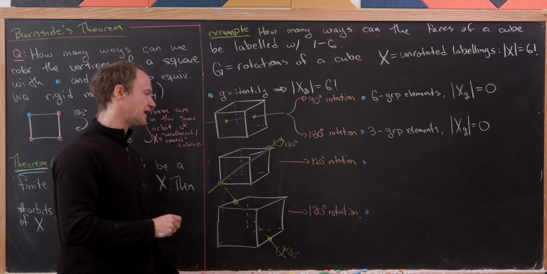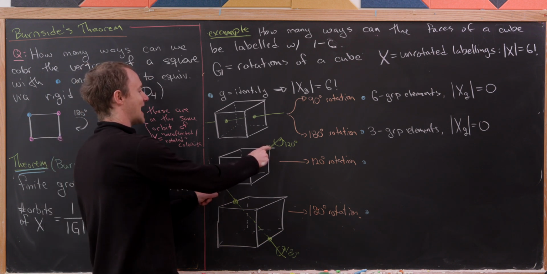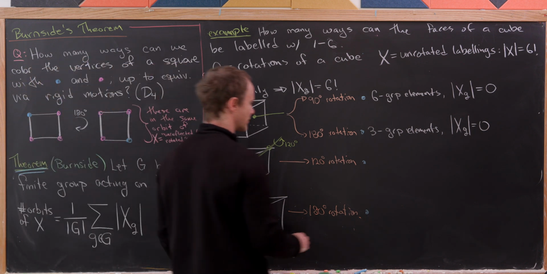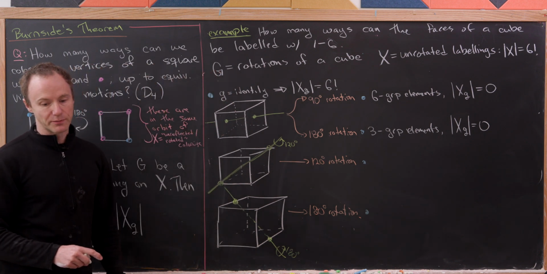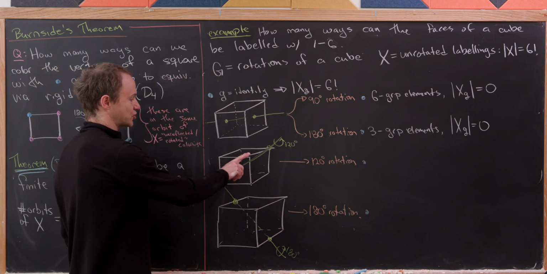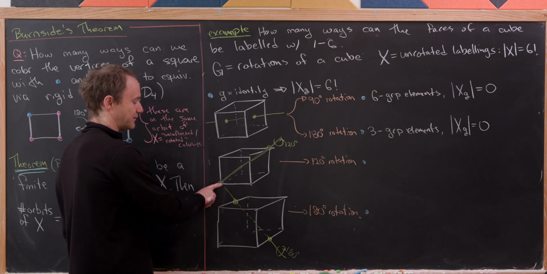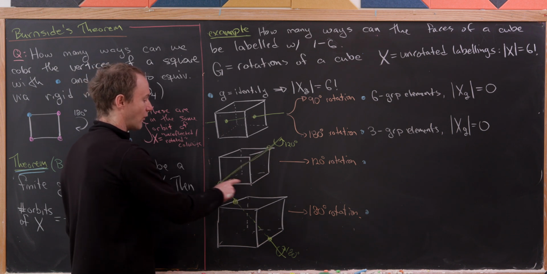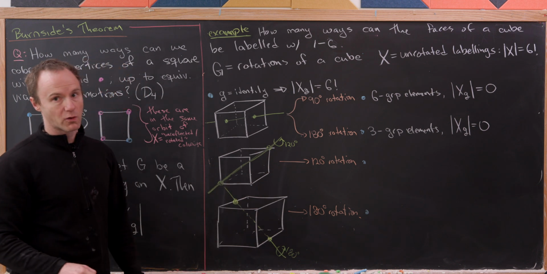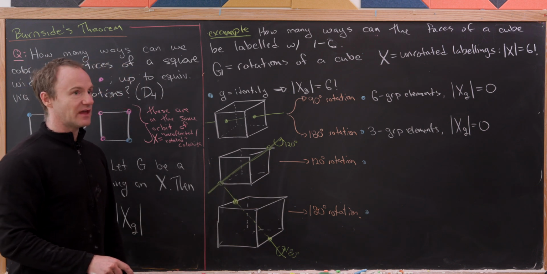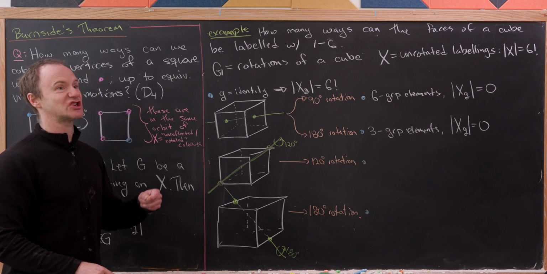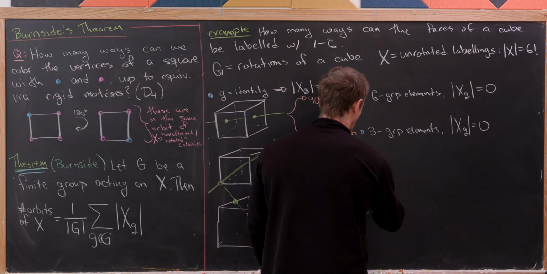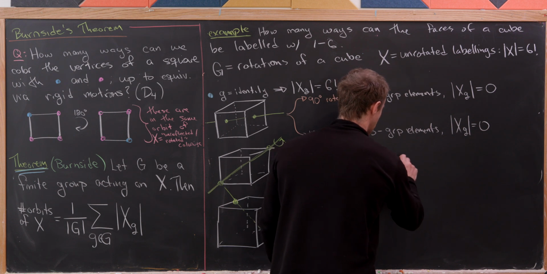Now let's look at this 120-degree rotation between opposite diagonal vertices, or vertices that are opposite diagonals. So how many group elements are like this? Well, there are 4 axis choices. There's one going from this bottom forward left to the top backward right. And then there are going to be 4 more going through these 4 base vertices. So there are 4 axis choices. And then there are going to be 2 non-identity elements for each axis choice, because you could have a 120-degree rotation counterclockwise or clockwise. So altogether, we're going to have 8 such group elements.